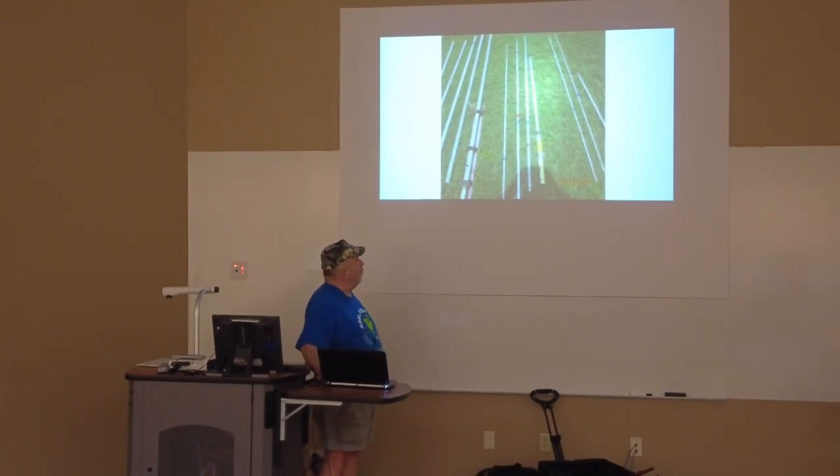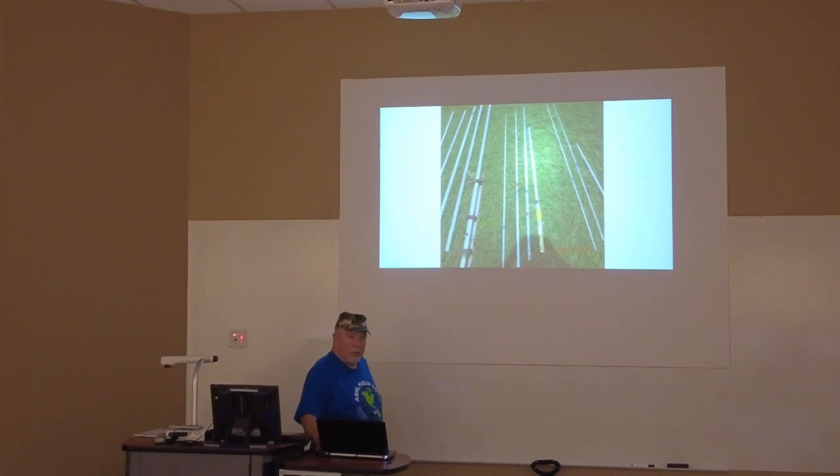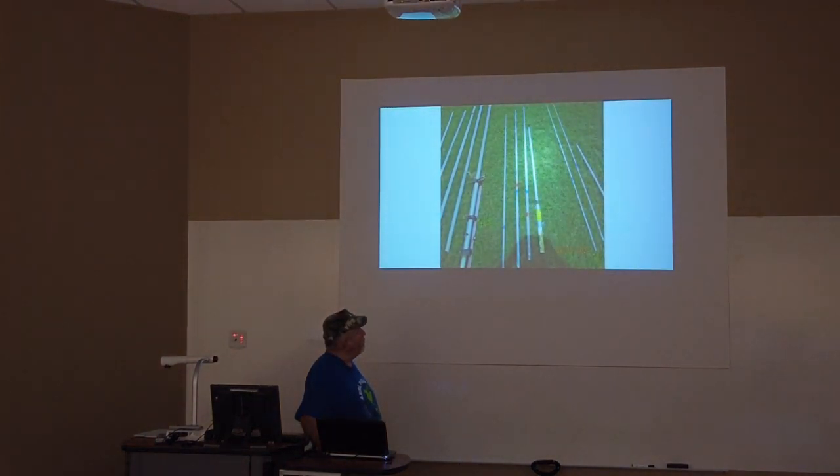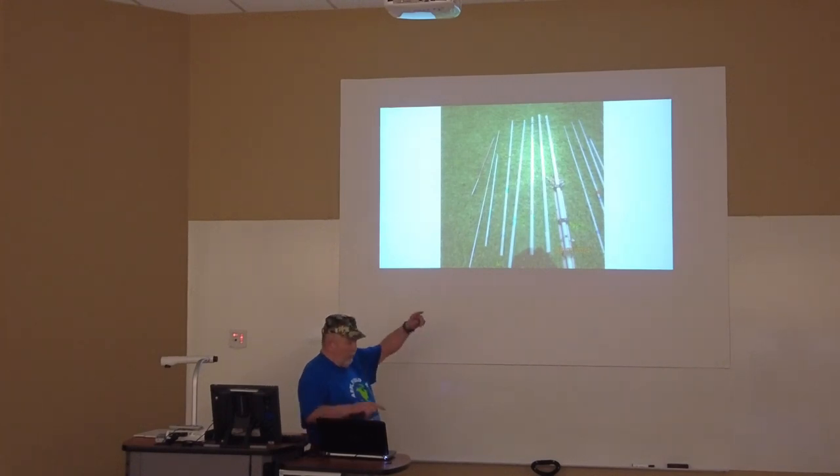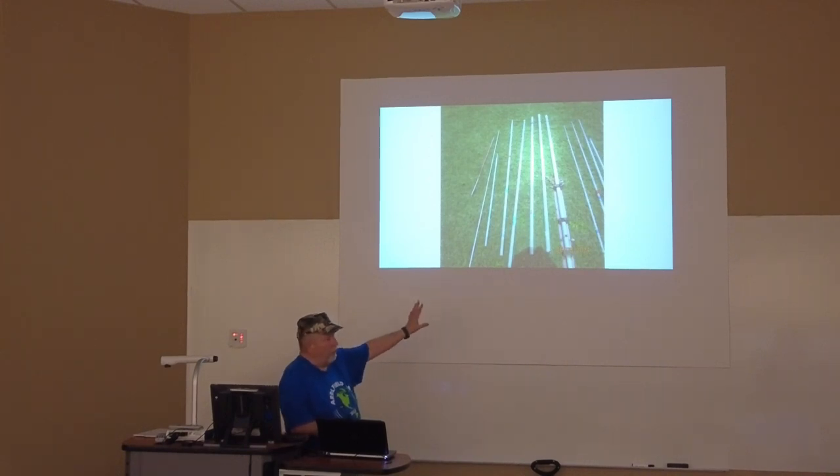It's got one more length of aluminum, there's a 15, and then there's the 40, and it's got several more, but the reason it's got several more is I put down in there a little more to give that joint a little more strength. So it's just going to be 32 feet. When I put this one up, I usually put it up as long as I can get it. And then with my tuner and everything, I can even tune 80 meters on it. I've used that a lot in the middle of the night on 40 and 80.